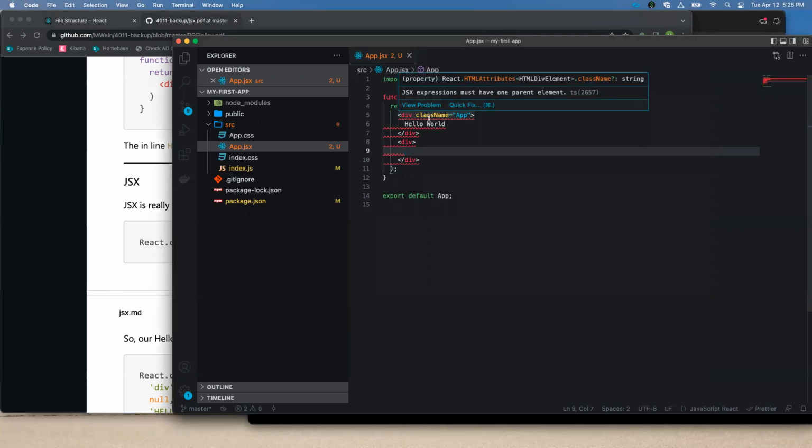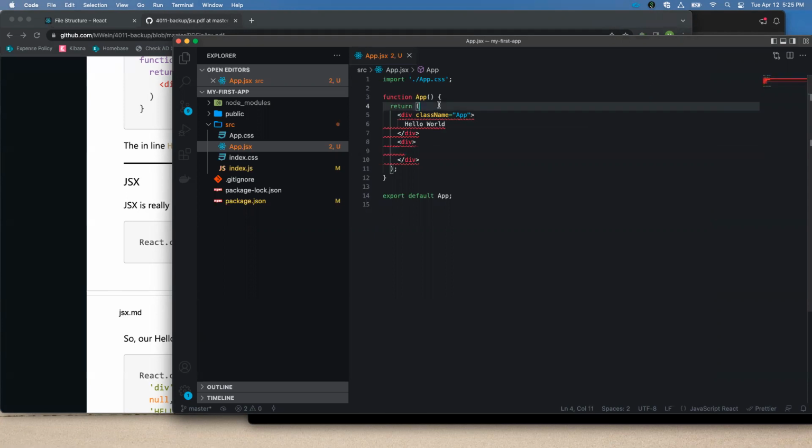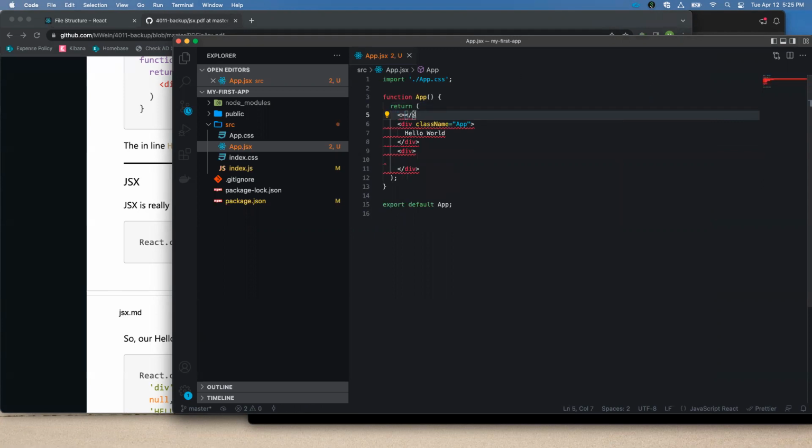And when I try to run this, it's going to bug out. It doesn't know how to handle it. So there can only ever be one top level component. But the way you can get around this, if for some reason you don't want a whole div wrapping both of these two divs here, you can use, I forgot what it's called, a pair of empty brackets, and it auto-filled for me.